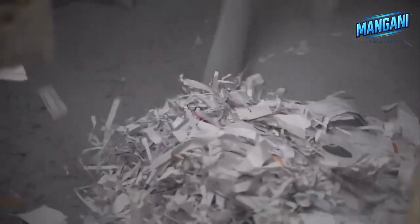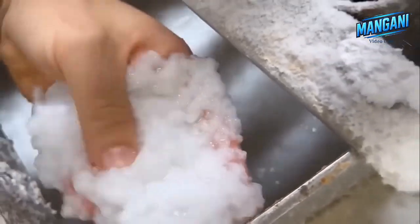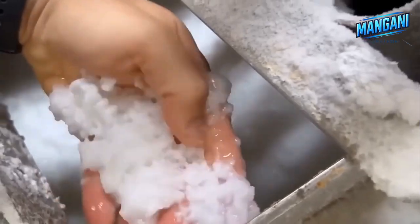The recycled paper is fed into a machine known as a pulper, a large industrial tank resembling a giant blender. It mixes water and recycled paper at high speeds, breaking the paper down into its basic fibers. A large amount of water is added since the breakdown process requires the paper to be fully saturated to separate the fibers. This creates a watery suspension called pulp. Once inside the pulper, rotating blades vigorously mix the paper and water.